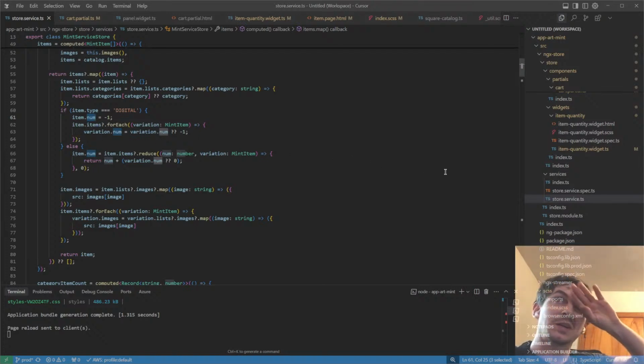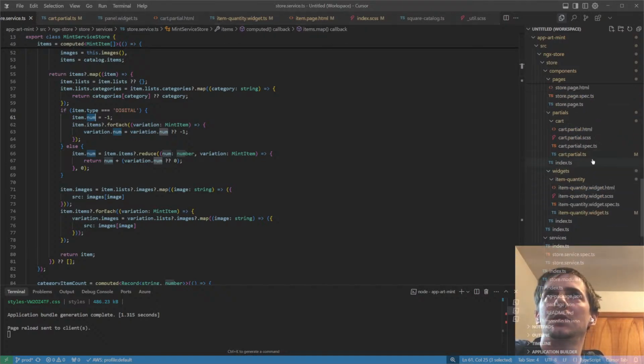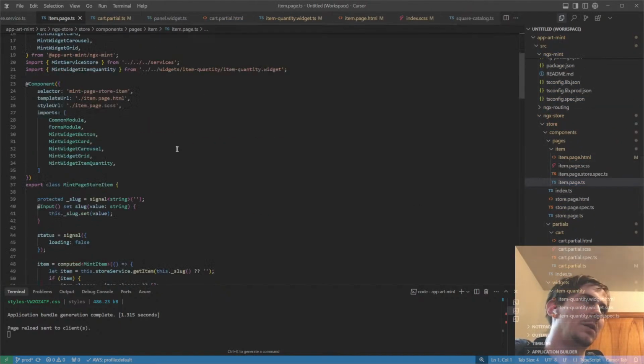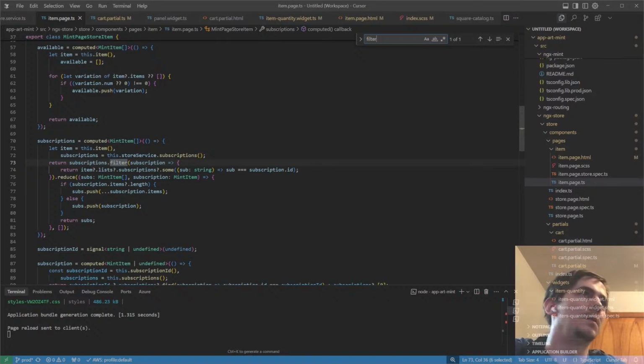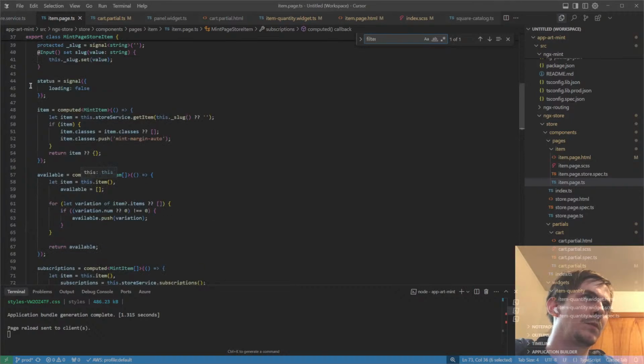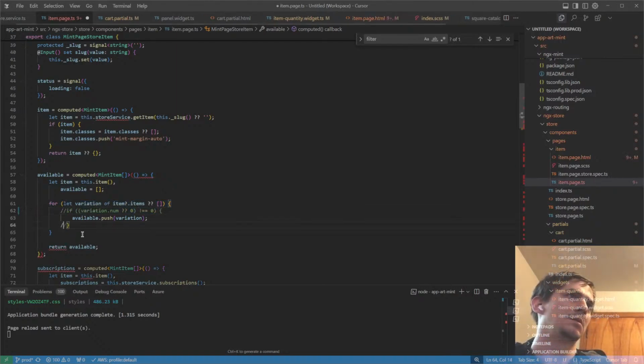Ah, yes, wait. Not in the store service that I want to look at. I want to go to the item page here. I'm pretty sure is where I'm filtering. Nope, just the subscriptions, huh? Available. There we go. Variation.num is 0. If it doesn't equal 0, push. So I'm gonna take a little pause there.